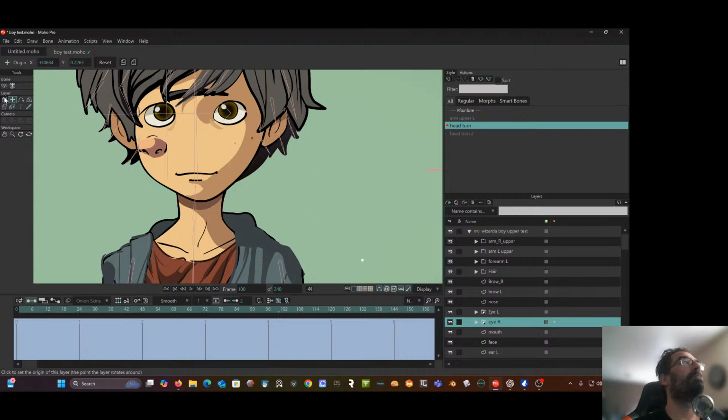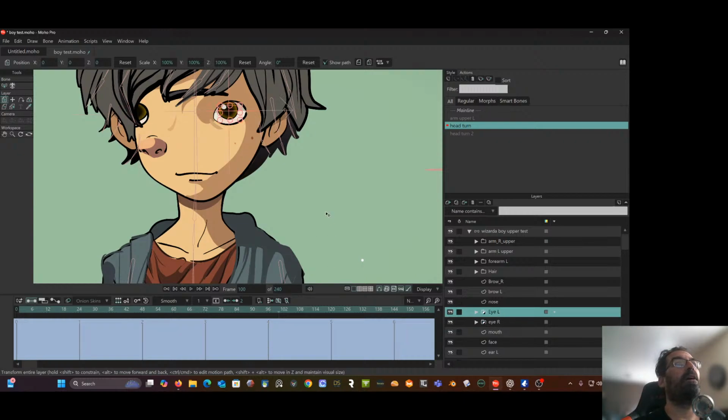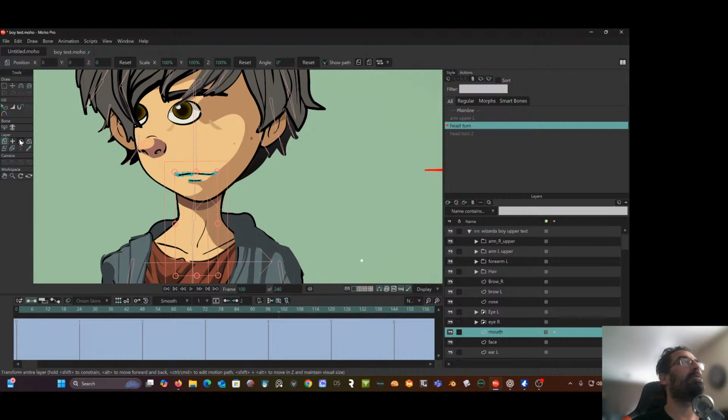I'm going to grab it and move it pretty far over. I'm not going to worry about the squash and so forth at this point. We'll do that in a bit. And then the other, we're going to move it over like this, I believe. We have these little face pieces here that are part of the face. We'll move them in a second. The mouth, I'm going to center it with our origin point. Get it moved over.